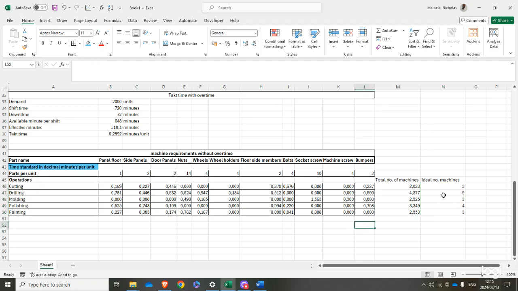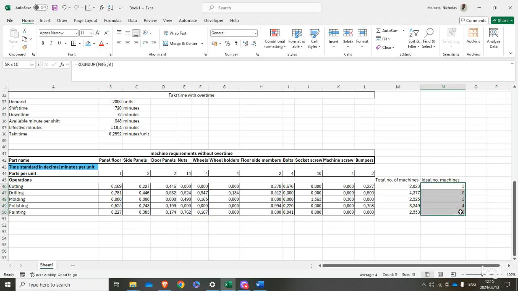So the total number of machines we need for the whole process is what, 3 plus 5 is 8, 8 plus 3 is 11, 11 plus 4 is 15, 15 plus 3 is 18. 18 machines for making this car.